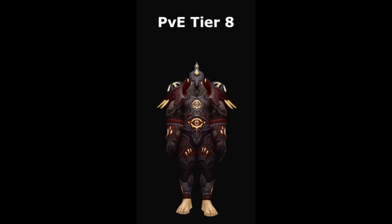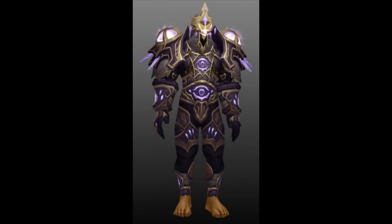Number 3: the Mage tier 8 set. The Mage sets for me are largely hit or miss, but when they hit, they hit bullseyes — and the Mage tier 8 set is my favorite example of this. I have a great love of hoods, masks, cowls, and helms that completely cover and obscure the face. The way this set does it is rather creative and imposing; it barely even looks like a Mage set. Combined with the fact that the chest piece isn't a long robe — which is usual for Mage sets — and the style of the shoulders, this set takes the cake as my favorite Mage apparel.